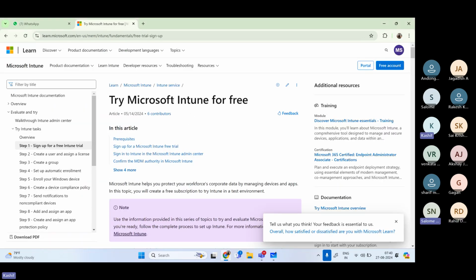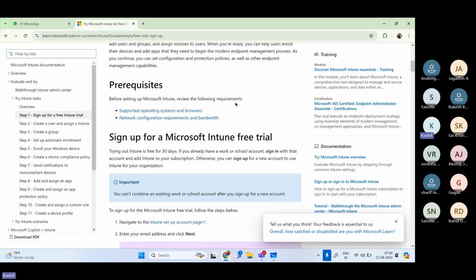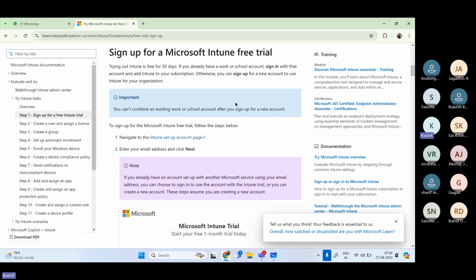Now when you come to this page which says try Microsoft Intune for free, you need to scroll down a little bit, and then choose the link Intune setup account page.